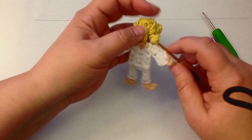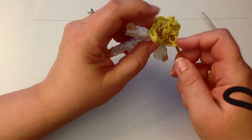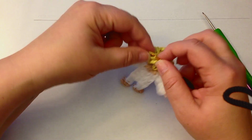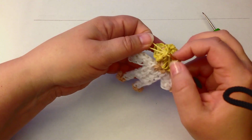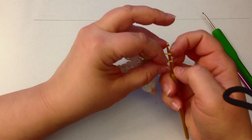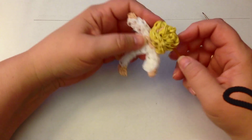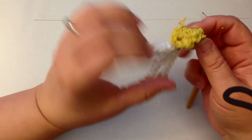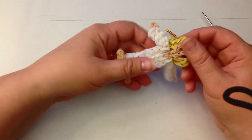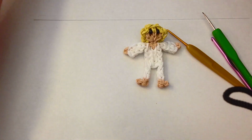Probably. Now I'm going to push my hook through, and I'm going to go through those tie-off bands and then push my hook through. Take another single band and slide all of these on like that and tie into a slip knot so that that sort of looks like a messy bun at the back of her hair. Okay, now I'll do her halo before putting, well, we can put her skirt on, I guess. Let's put her skirt on.